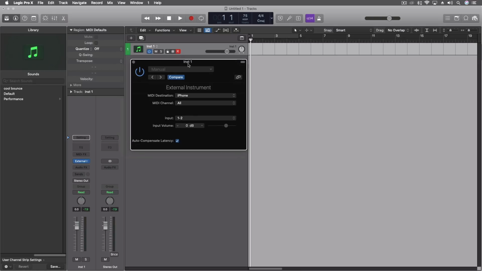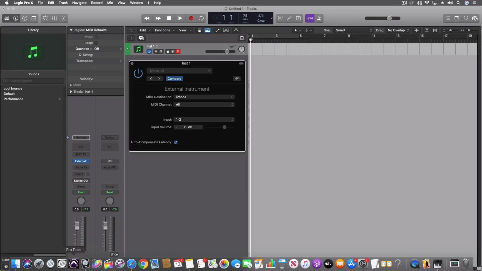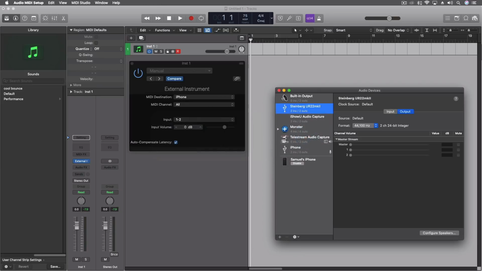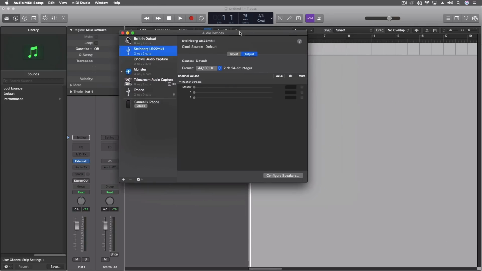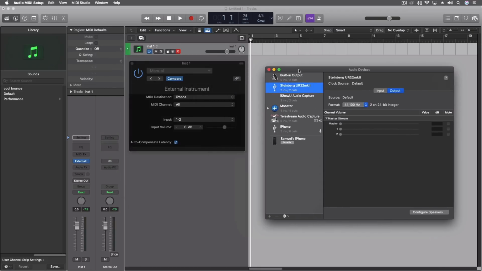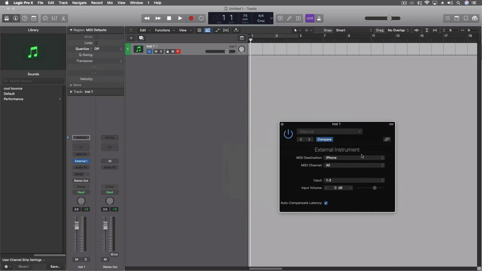So here's an example workflow of something I'm going to be doing a lot of. This is an external instrument. I've got this right now patched. Let me see if I can pull open Audio MIDI Setup. So I have my phone connected through the IDAM protocol. I can now use it as an input from the output, and it carries MIDI in both directions. So I'm going to play on my MIDI controller.